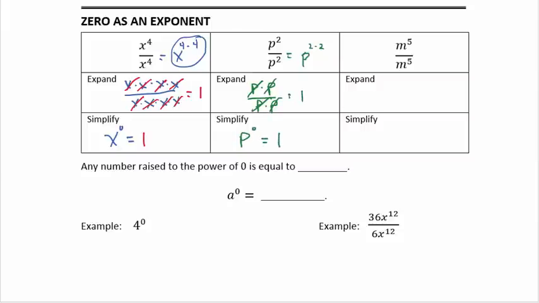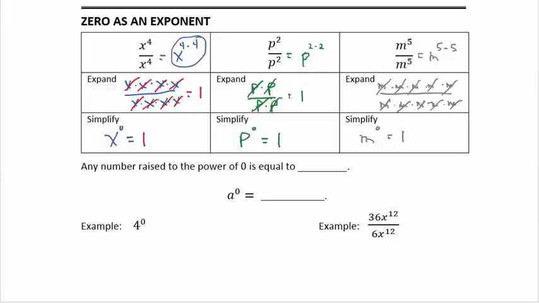And then my last example is m to the 5th over m to the 5th. So that's m to the 5 minus 5, which is m to the 0. And that's 5 m's on top. Guess what's going to happen with the 5 m's on the bottom? They're all going to cancel, and we'll just have 1 left. And m over m is just 1. So if I have 5 of those, I have 1 times 1 times 1 times 1 times 1, which is just going to be 1.